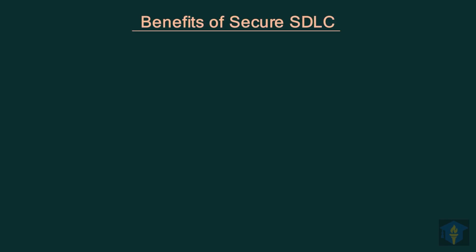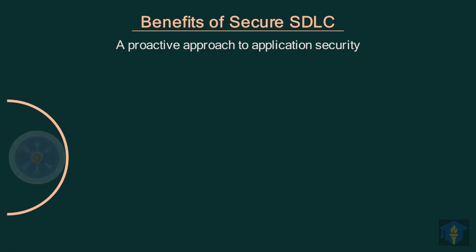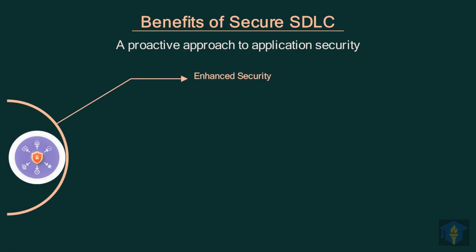Let's summarize the significant benefits that adopting a secure SDLC brings to your organization. Essentially, it represents a proactive and forward-thinking approach to ensuring application security effectively. One major benefit is significantly enhanced security across all your applications. It proactively identifies and addresses potential vulnerabilities before they can be exploited by attackers.